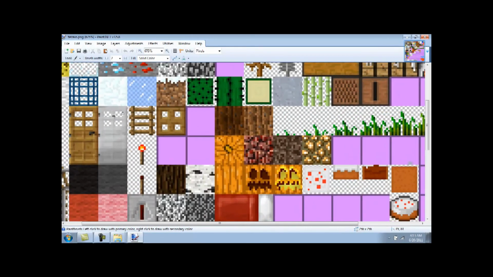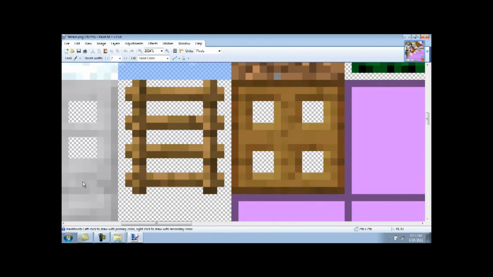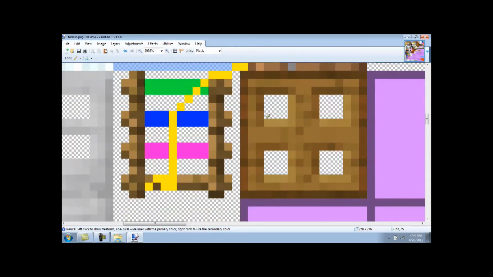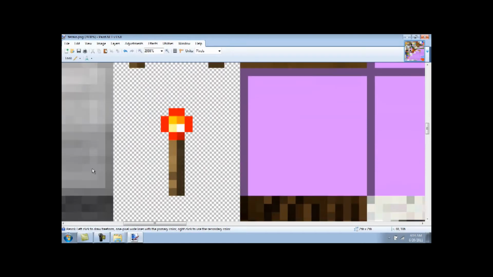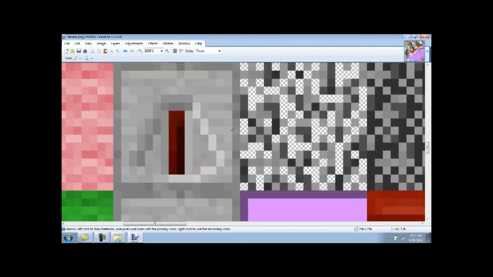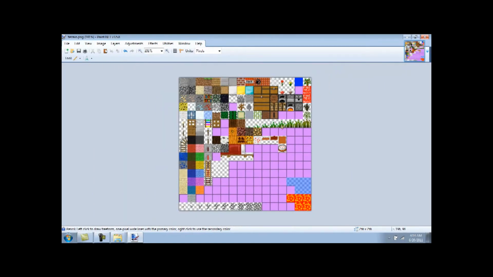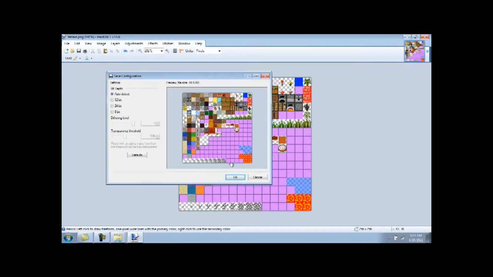So, let's say you want to edit your ladders. I'm going to make mine rainbowy. Pencil. Zoom in. How about blue? So yeah, just edit them the way you want. If you mess up, then just Control Z, undo. So that's what my ladders are going to look like. I'm going to change my redstone torch to black. So yeah, and just edit all the items however you want them. And once you get it customized to however you want it, just hold Control, press S, save, and press OK.